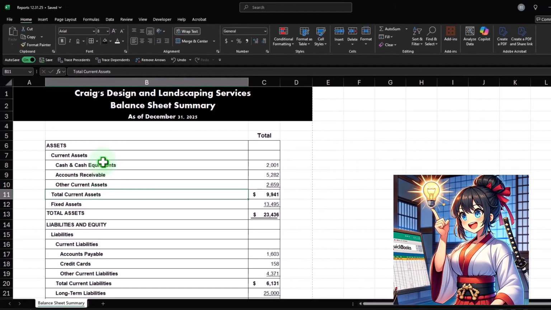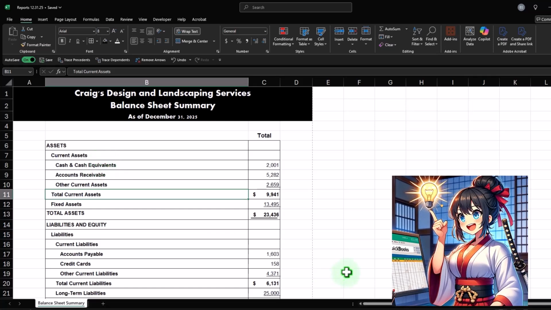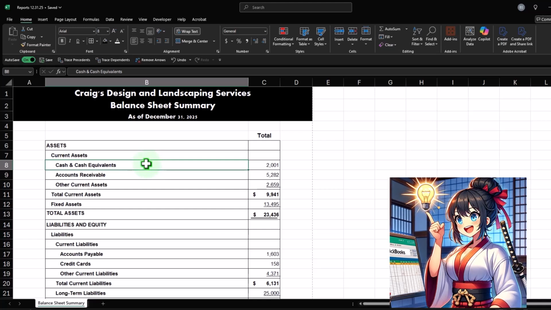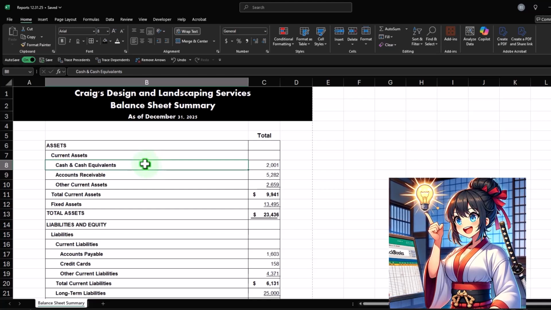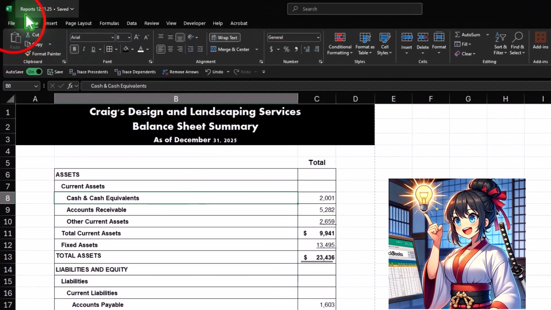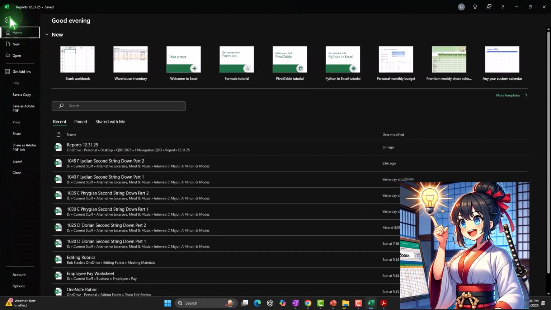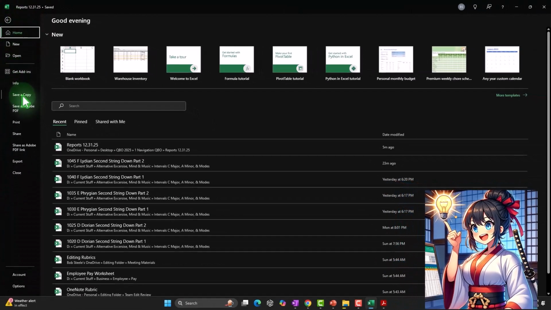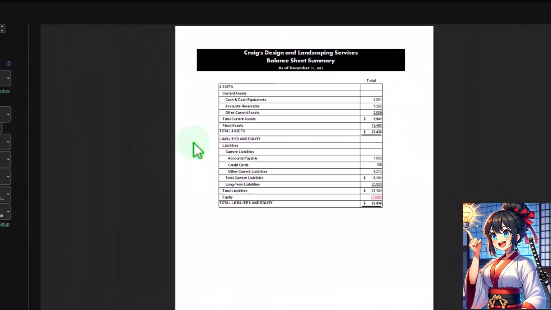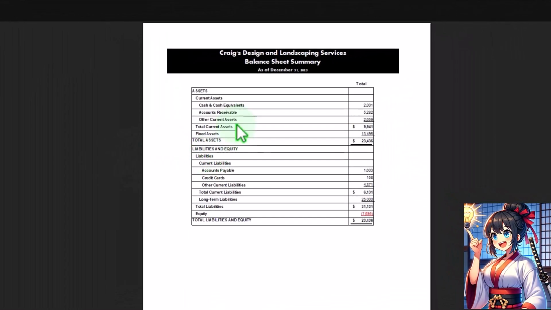So again, you can change things like that, which I can't really change in QuickBooks because it's in there by account type. But for external reporting, that might be a little bit better and more precise of a name. So we can make changes like that. And then if I go to the first tab, and that's just an example. I don't want to go into too much detail, but just a little bit of changes like that could give you a much different look and feel for the report. So here's what it looks like.